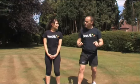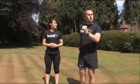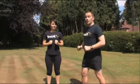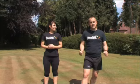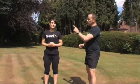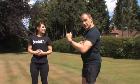So what we're gonna do now is we've already done a little demonstration earlier on of a little intro exercise walk. What we're gonna do is add some power. And what does power mean? The addition of speed. Now we're not necessarily going to go forwards much faster, but we're going to make our little actions that little bit quicker. Now the rule is this time, Jackie, we've got to keep our elbows at 90 degrees, okay?